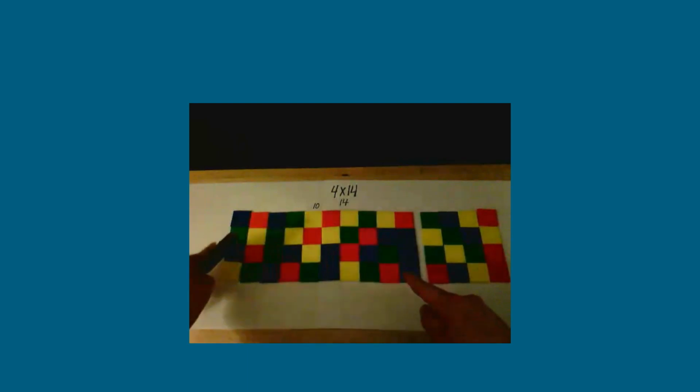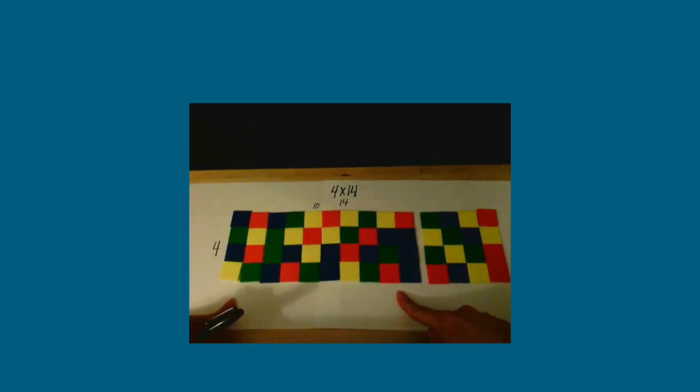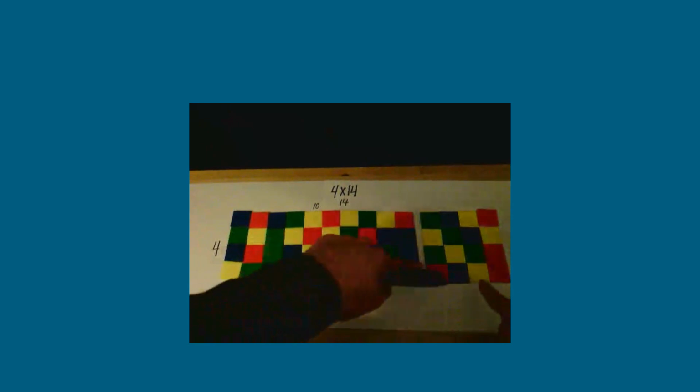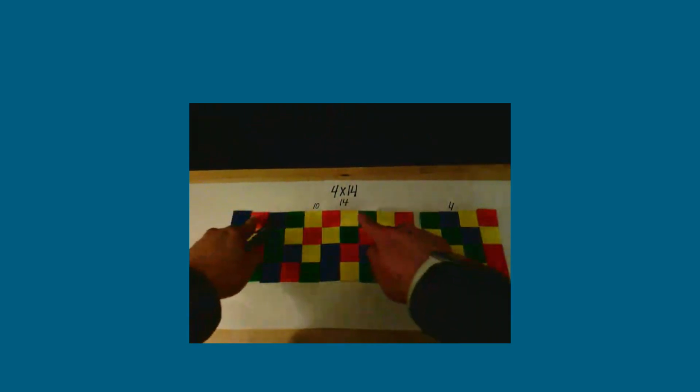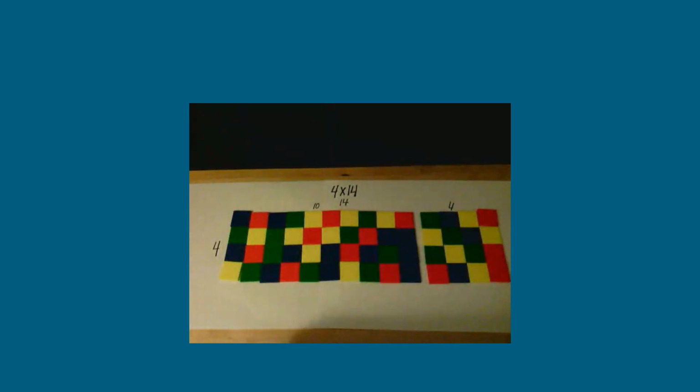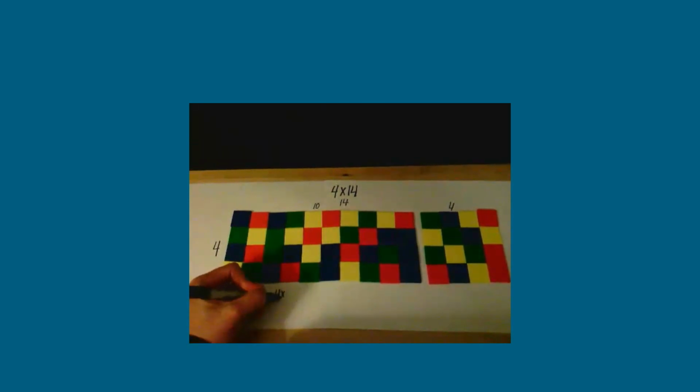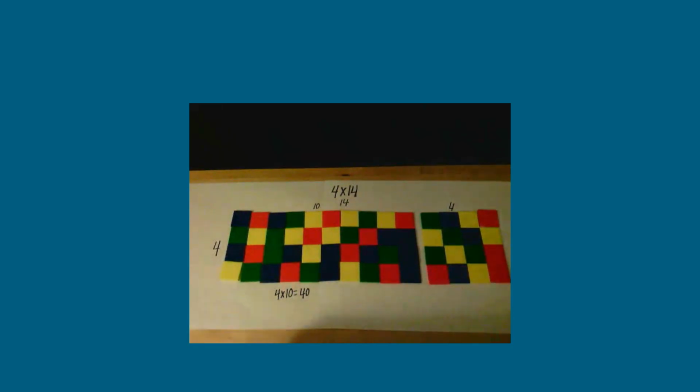So if I split that a little bit, we can see that now I have 10 going across. Now I have a 4 by 10 rectangle, so 4 rows of 10. And over here, I still have 4 rows, but I have 4 in each row. So you can still see our 14 with the 10 on the top and then 4 more to give us 14 still in each row. Now I can think about 4 times 10. 4 tens is 40. So that's how much is over in this part of the array, 40 squares.